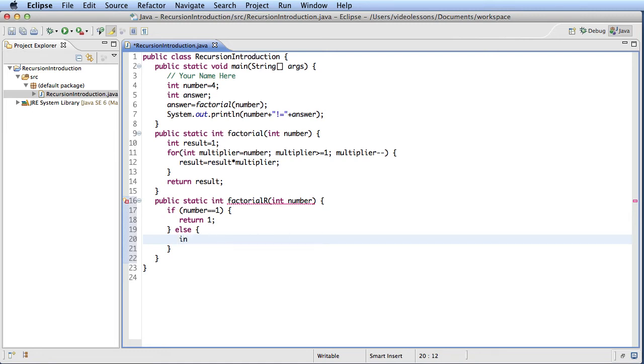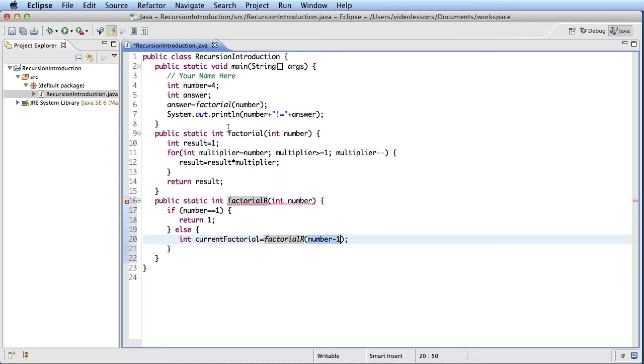So let's create a variable called current factorial, and we'll say that the current factorial is going to get a value equal to the factorial recursion of number minus 1. Now notice that we've defined our problem using the method that we're in the middle of writing. So current factorial will call factorialR, but with a value of number minus 1.